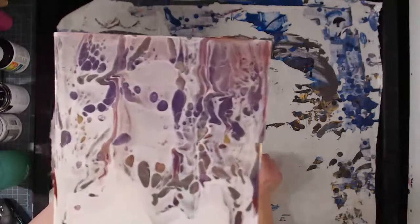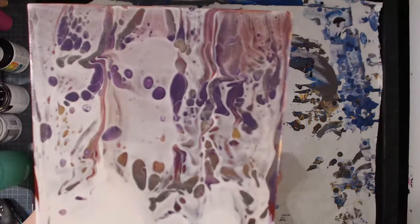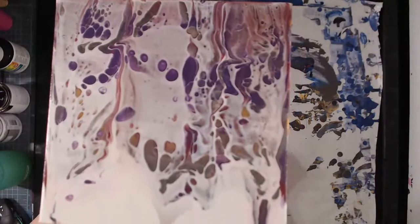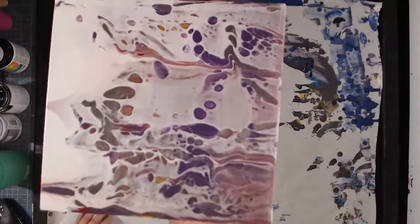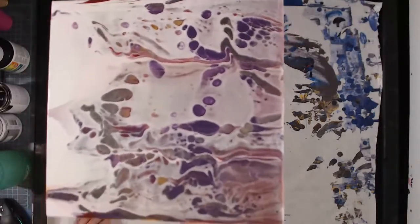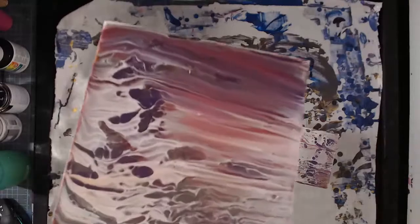So here is my results from Elisa and I going on live, and we did an experiment using polyacrylic as our pouring medium, and we did some swipes, and I think they turned out okay. I think it may take a little bit of tweaking. I know Elisa has been playing around with it too. She showed me some results, so those will probably be coming shortly on her channel, or maybe she'll post some pictures in the group.